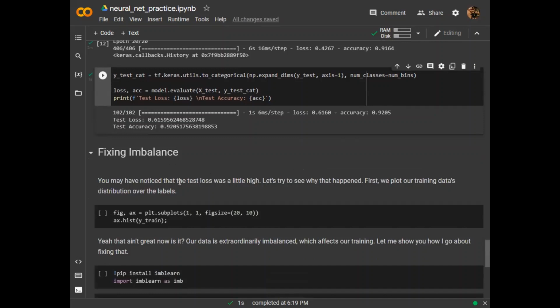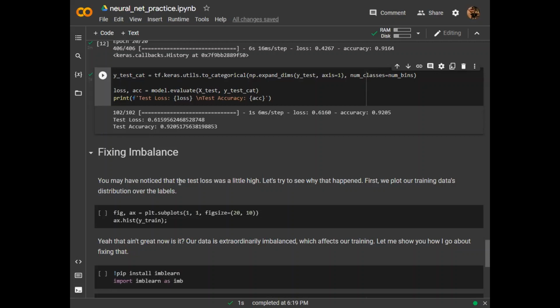Now, as mentioned earlier, you might notice that the test loss was a little high. When I tested it was like 0.8, which is much higher than you want. And commonly, we consider the model usually done training when the loss is at like 0.004 or something ridiculous like that. So the fact that we even stopped at 0.4 was already kind of a problem. Right? So why was that a thing?